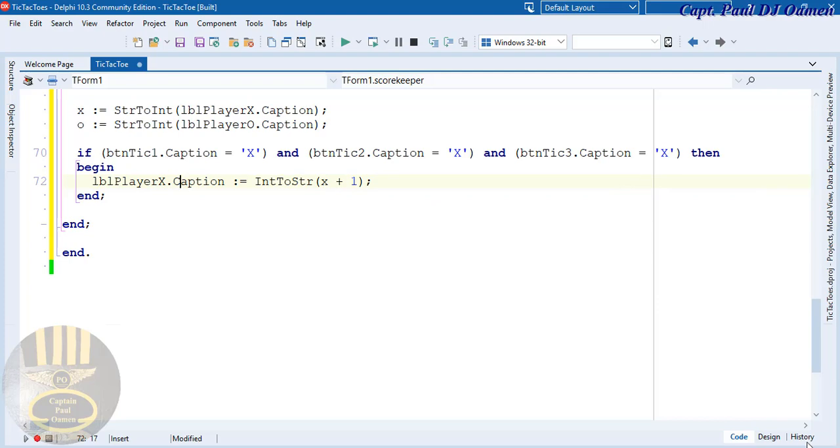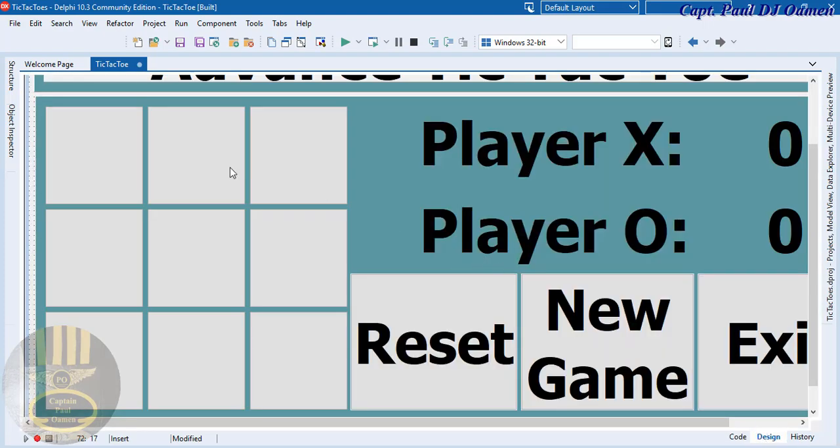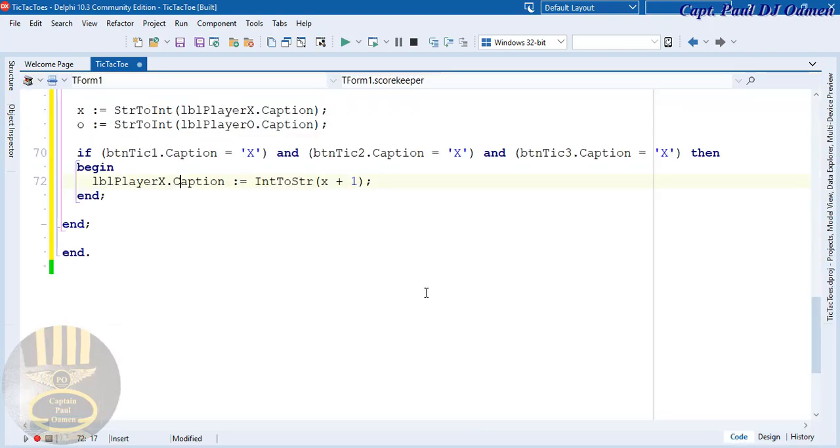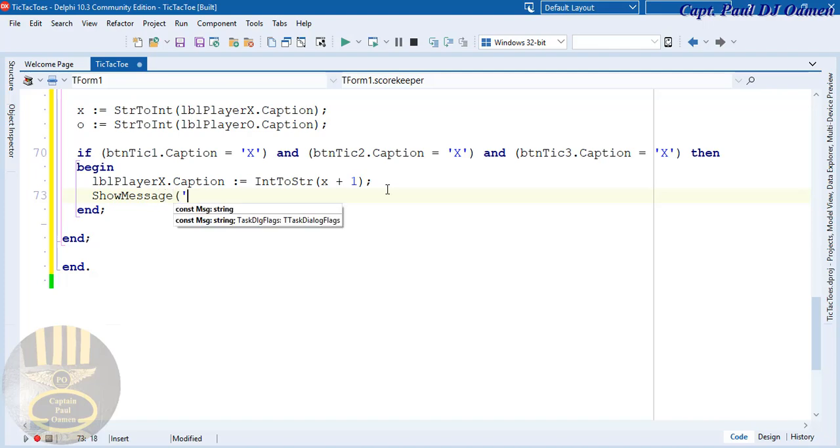So what's going on is, if we come here straight to the design view, if this button here is x, this is x, and this is x, automatically 1 is incremented here. That's all I've just written in there. So let's come back to the code here, and I will also need it to display a message. Let's say show message, and that is just going to be the winner is player x. There we go.